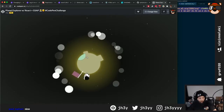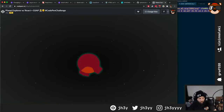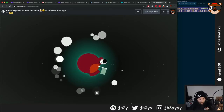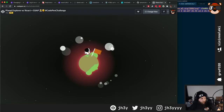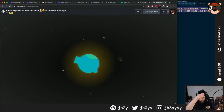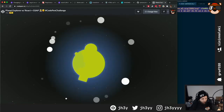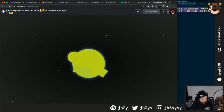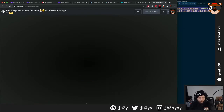is it spacebar? Or no, if you, there you go. If you hold down the mouse, he'll jump. But he'll jump based on how long you've held the mouse down. And then if you hit this, every time you get a new planet. Which is pretty cool. It's one I completely forgot about, but I had a lot of fun making it. Yeah, you can just keep clicking for ages, you just keep getting different ones.